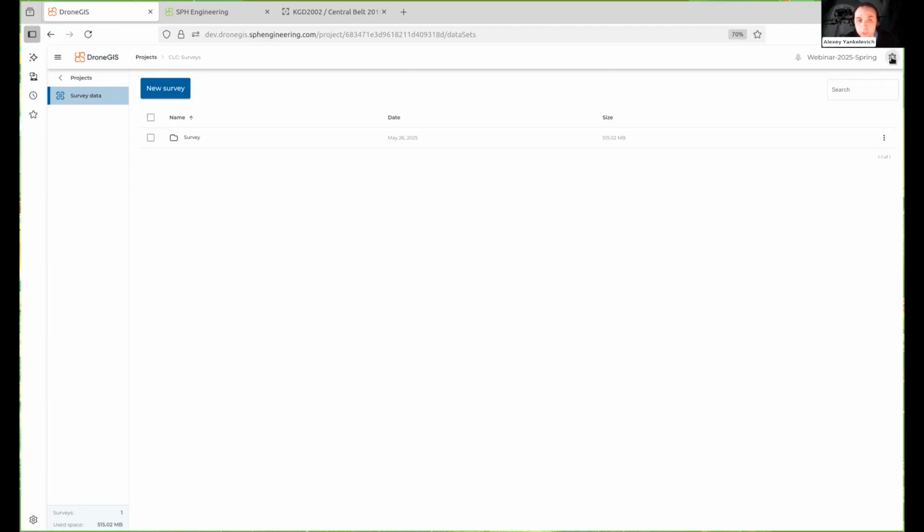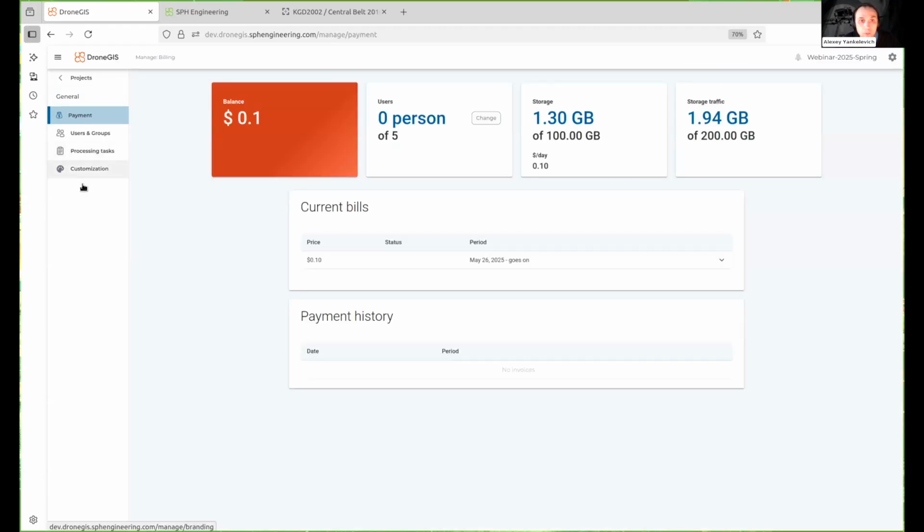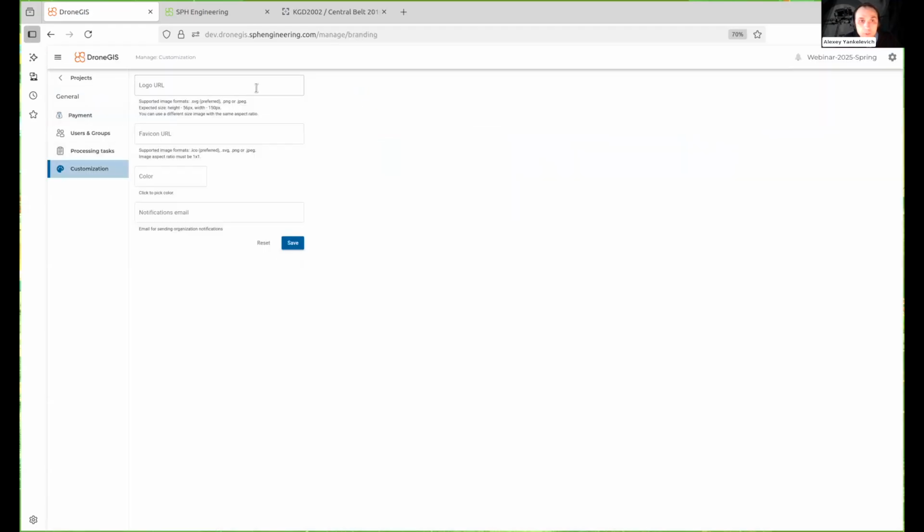I would like to start from this simple but very powerful feature. To do that, you can simply visit organization configuration, and let's change the logo and color of the application.